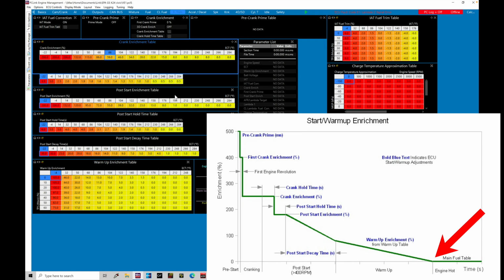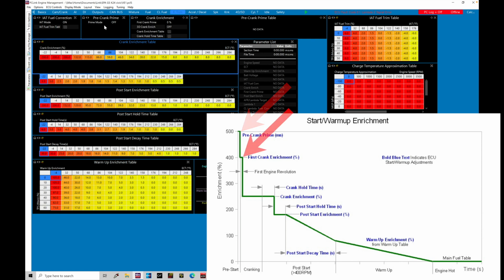So let's now start off in the very beginning and understand how this is going to work. We first have what's called a pre-crank prime. We can find that's up here in our upper window. Right now it's currently set to off. What this is going to do is prime the combustion chamber with a big shot of fuel before we even crank over the engine. We'll talk about the programming specifics here in just a little bit, but this is going to be used to prime up the combustion chamber. This would be the same thing as a prime feature on a carburetor.